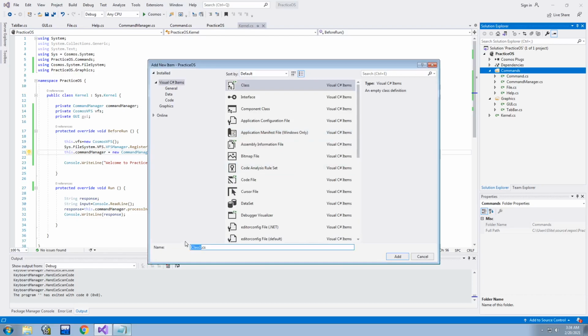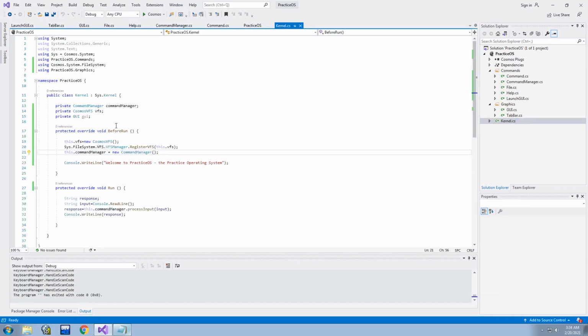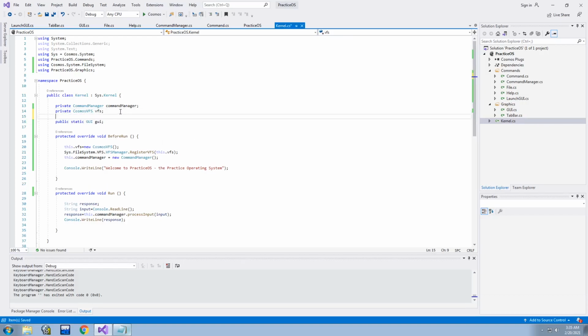It's just gonna be very simple. I will go back to my kernel. I'm gonna make this public, and I'll make it static. That way we'll just be able to access it from anywhere.